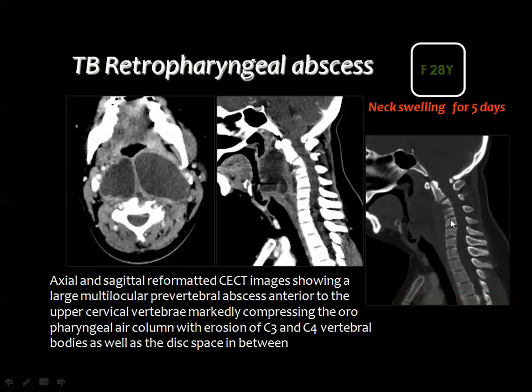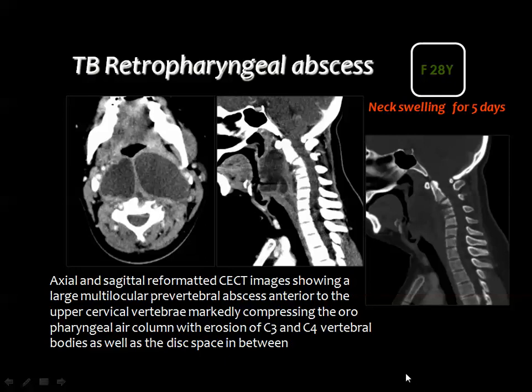If you look here, and this is the spine, C2, C3, and C4 are involved by an osteolytic process with involvement of the intervening disc and an associated big soft tissue abscess cavity, which is better seen here in the axial image and also in this sagittal soft tissue window image. The erosive changes in the vertebrae are well appreciated in this axial image as well.